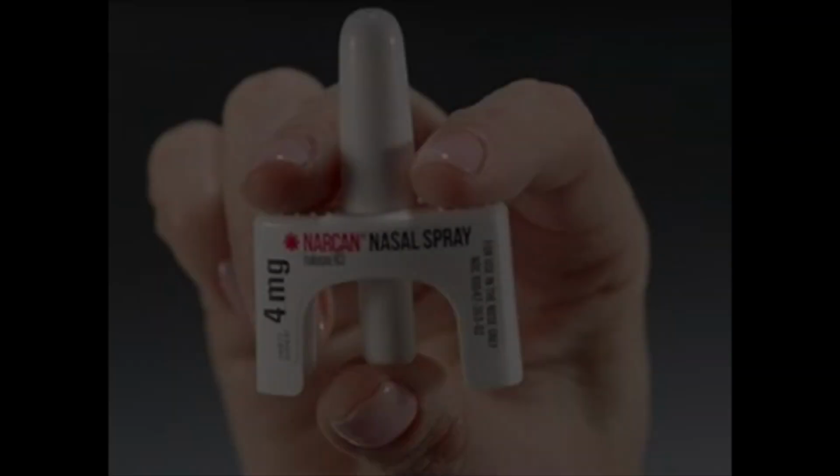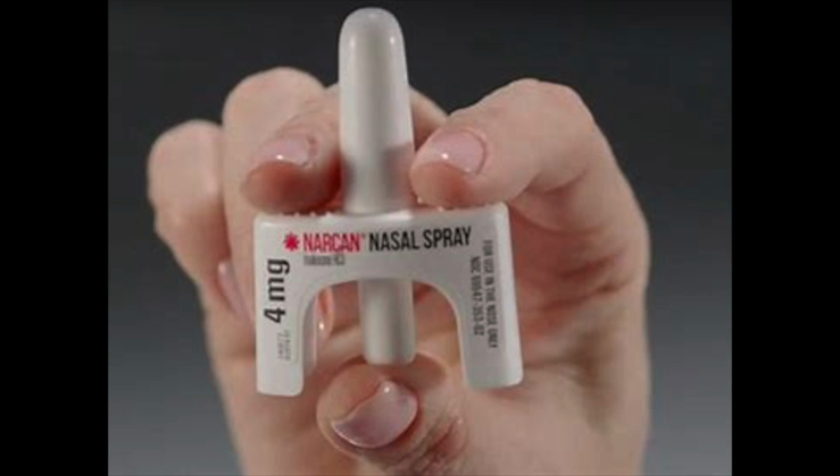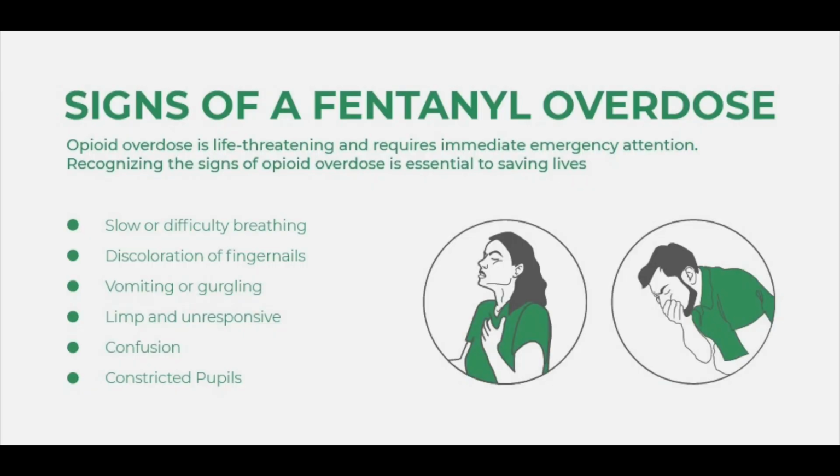Fentanyl is a Schedule II controlled substance and is considered a high-alert drug with a high risk for abuse, toxicity, and fatal overdose. Use with alcohol and benzodiazepines can increase CNS depression and may result in profound sedation, respiratory depression, coma, and death. When administering fentanyl, have Narcan readily available. Be aware of the signs of an overdose. These include trouble breathing or shallow respirations, tiredness, extreme sleepiness or sedation, inability to think, talk, or walk normally, faintness, dizziness, or confusion.